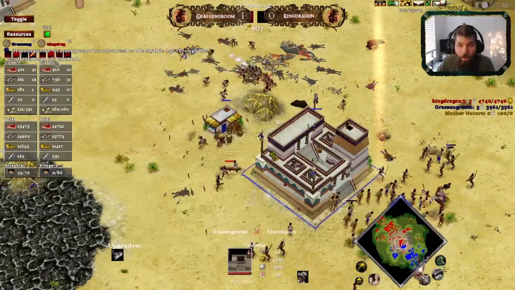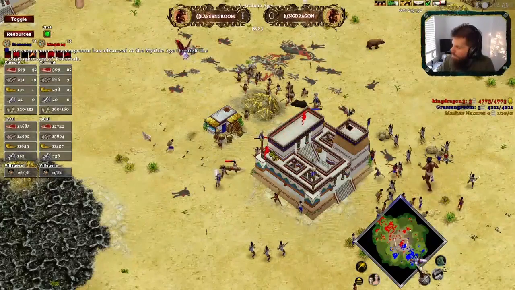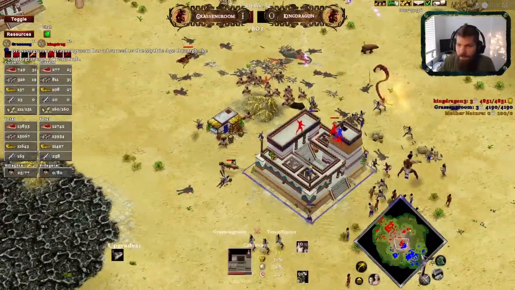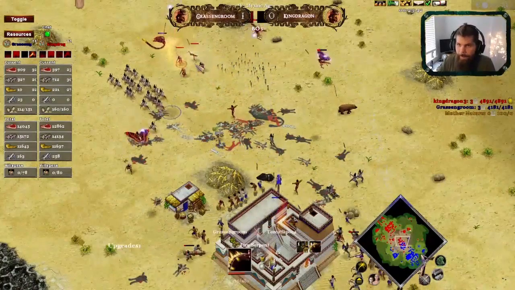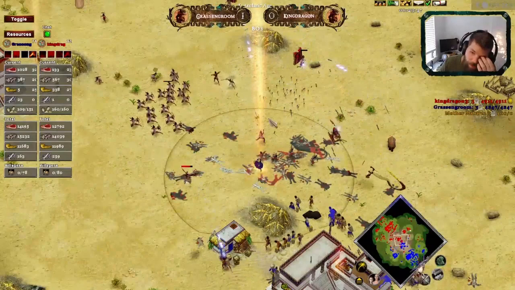He doesn't even necessarily need to finish that off. Oh, Grassengrim just got up mythic himself through the same god power, the volcano god power. Okay, and now here comes the fire serpent of Grassengrim. Where is Grassengrim gonna use his god power?